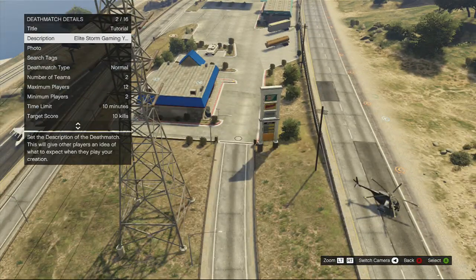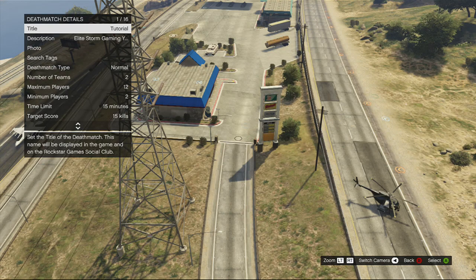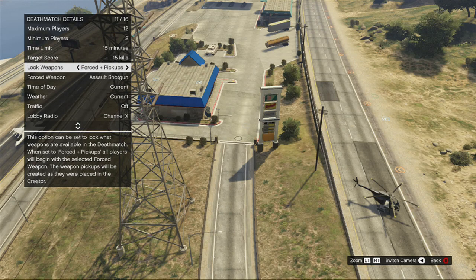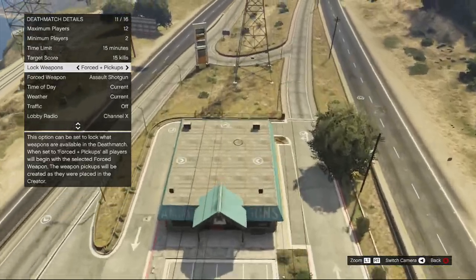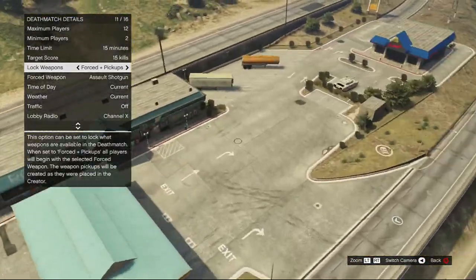There, I just get a photo like that. Okay, so we have all this set except time limit will be 15 minutes with 15 kills. And traffic, I think, should be off so that you don't actually shoot anything. And also, I like to do forced plus pickups because then it's an even battle between players who have a major level difference. Like if it was 2 people, level 1, level 120, who do you think would win?